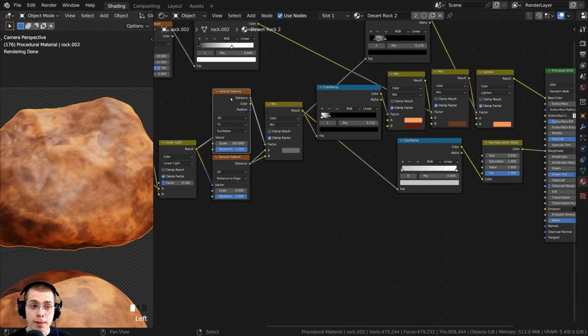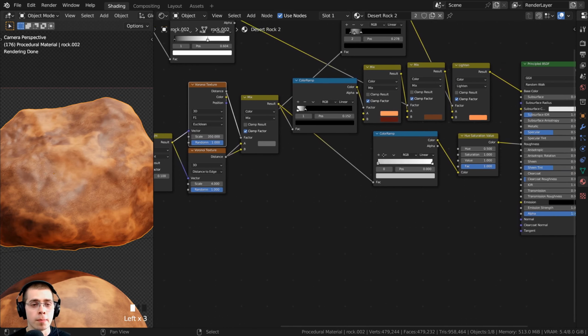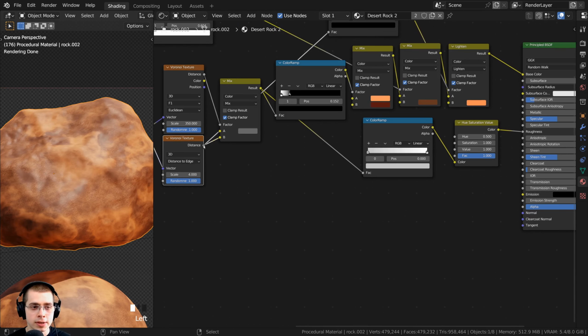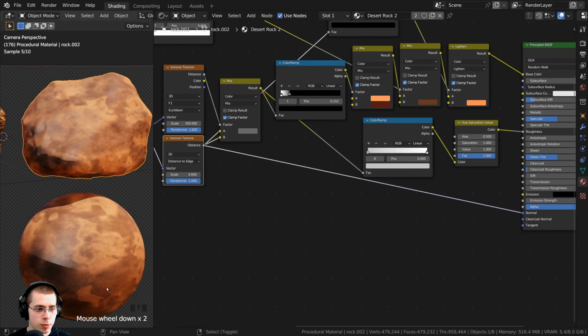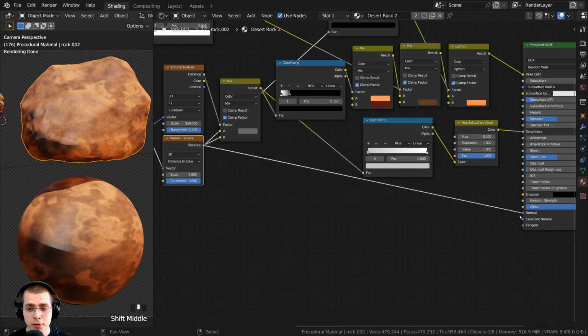So I'll control Shift and select the principled shader, so we can use this value later in the custom node group. Now I also want to add both of these Voronoi textures into the bump strength. So I'll take the bottom distance on the Voronoi, and I'm going to put that into the normal, but then you can see there's some weird shading issues. That's because we need to convert this to normal data that the shader can use.